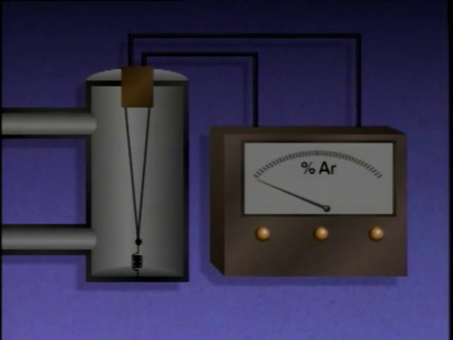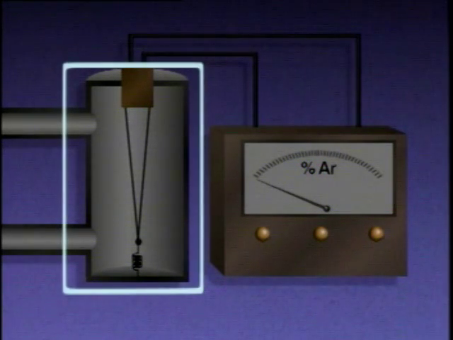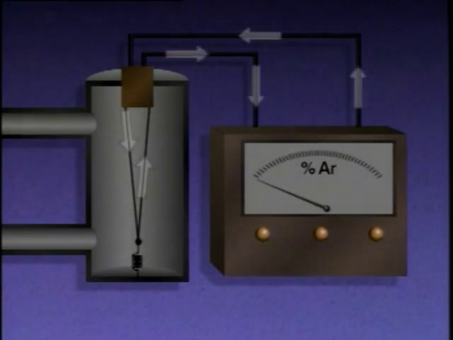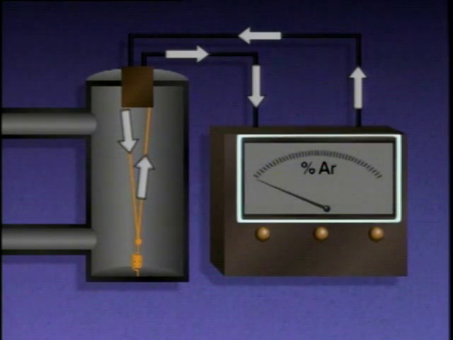By measuring the thermal conductivity of a binary gas mixture, it's possible to determine the proportions of the gases in that mixture. For example, this thermal conductivity gas analyzer measures the concentration of argon in a binary mixture of argon and nitrogen. The analyzer has a meter and indicator that's connected to a thermal conductivity cell. The cell contains a sensing element or wire whose electrical resistance is sensitive to temperature change. During operation, electric current is passed through the wire, causing the wire to heat up. The analyzer is calibrated so that pure nitrogen will have virtually no effect on the temperature of the wire or the reading on the indicator.